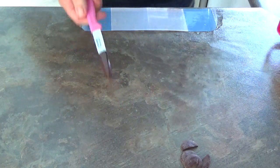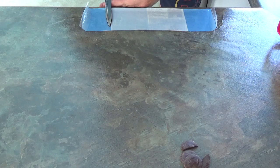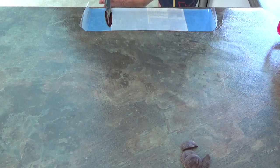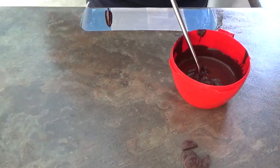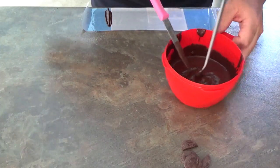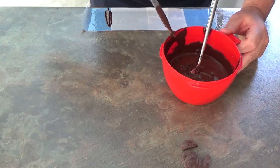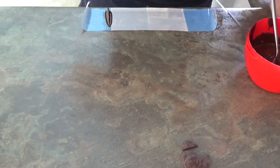And then that is gonna go upside down on my acetate. So I gently put it down like this. Stick it there. And then lift it up like a millimeter or two. And come back. Like that. Next one. So you see, still have some chocolate. Just put a little bit more on it. Tap it to make it nice and flat. There we go. If it's too runny, it will not work. So that's why you want it to have a little bit of consistency.